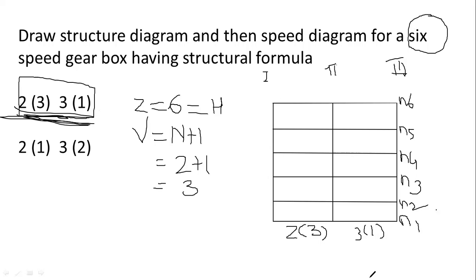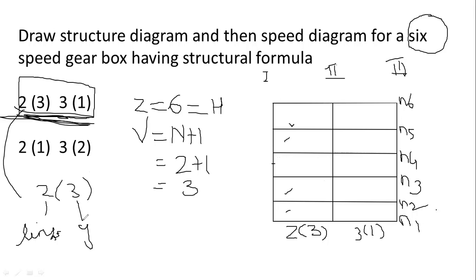Now for completing the structural diagram, I'm going to find out the middle point of these 6 lines. For that, leaving one from above, leaving one from bottom, leaving the second from above, leaving the second from bottom, you know now somewhere in between here is your center line. Now what is the meaning of this 2 3? It says that you have to draw 2 lines with the gap between those 2 lines as 3, right?